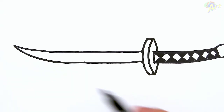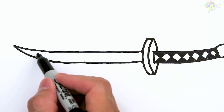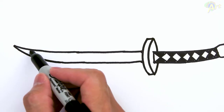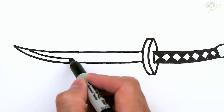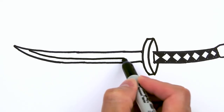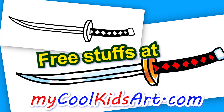Okay, and then let's see, once we have this full blade, we'll add in the sharper edge right here. So I'm just gonna draw one more curve inside here. So just follow the bottom. And that is it for this very easy to draw samurai sword.